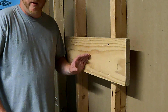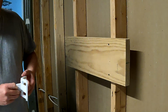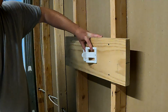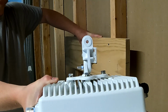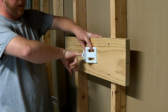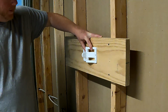Okay, so now we're at the board, right? So this is going to go on here like this. Now you want to line up, figure out where your grooves are again on there. Those little grooves in that arm are going to be on this side for me. So I want to make sure when I put my bracket on that those matching grooves are this side. So we'll go and we'll get this screwed in real quick.